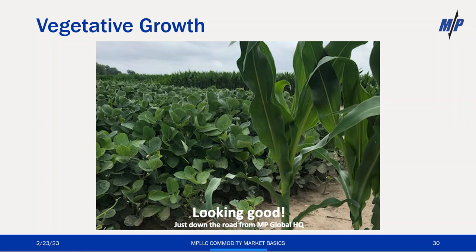How big is a full-grown soybean plant? Well, depending on the year and the plant variety, if we don't have quite enough moisture in this phase, 2.5 feet is about as small as they'll get. Some of them maybe only two. Generally, if they have enough moisture, these plants are going to be kind of belt high. Some soybean plants, depending on the genetics, might get a bit taller than that, maybe almost 4 feet tall. But generally speaking, belt height is a pretty good rule of thumb for a full-grown soybean plant.